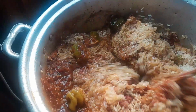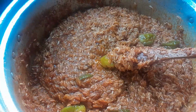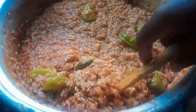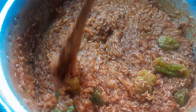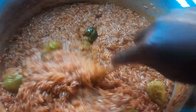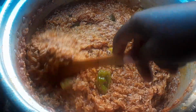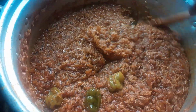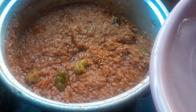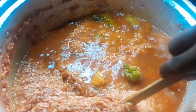And jollof needs attention, so you need to be very, very careful. It doesn't really need much water to cook, just a little bit, and you cover it so that the heat cooks the jollof throughout. So at this point, you add just a bit of water. You don't need much water to cook jollof.